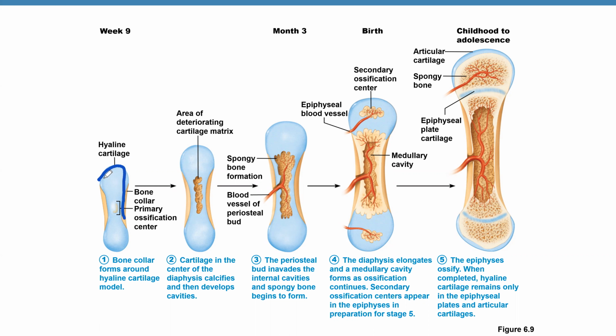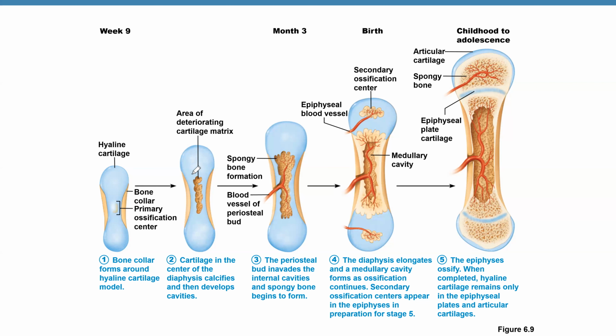Now, cartilage is covered by perichondrium. It's a membrane. In the perichondrium, you still have stem cells, undifferentiated stem cells, and they differentiate into osteoblasts, and they start forming this bony collar. Now, when the bony collar is formed, the cartilage inside the diaphysis has difficulties receiving oxygen and nutrients, right? Because there is a very hard bony collar. And of course, the bony collar covers the entire surface of the diaphysis, so it goes all around.